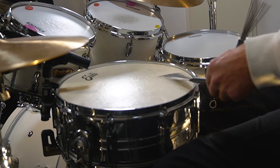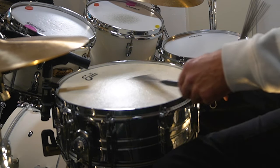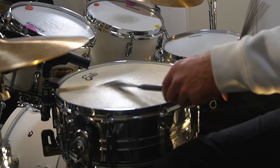Now let's move on to the other hand. This moves in a circular motion over the snare drum. Place the front part of the brush lightly on the drum without applying pressure. It's not about sweeping wildly over the snare drum. The movement must be controlled and in time.